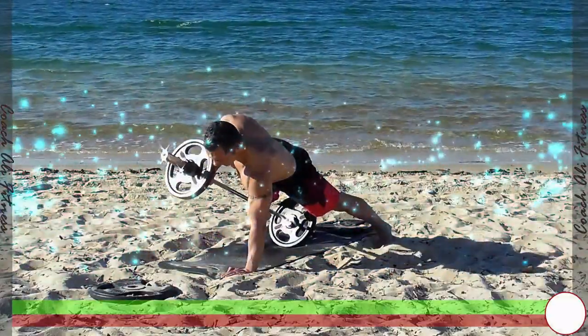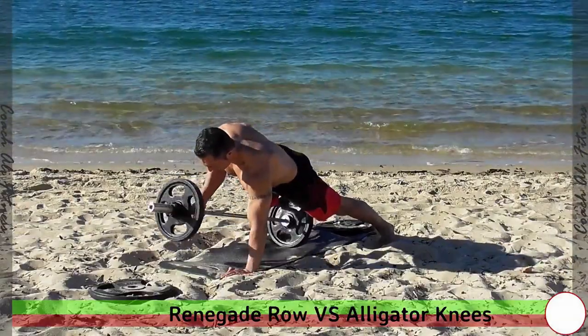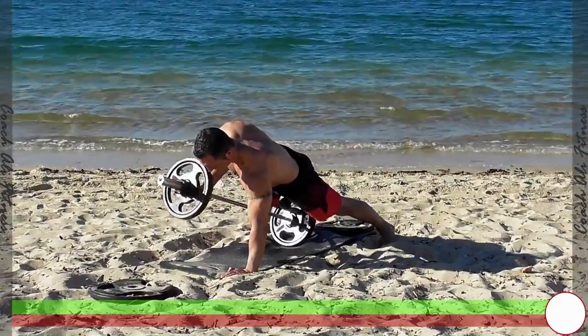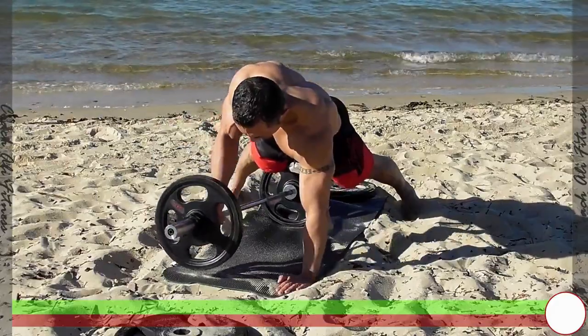Starting from prone plank, let's pick up one side of the barbell with your favorite hand. Get the rows all the way up to your ribs while maintaining your three-point plank. Wider foot position will allow you to balance a little easier when you're pulling up your rows.